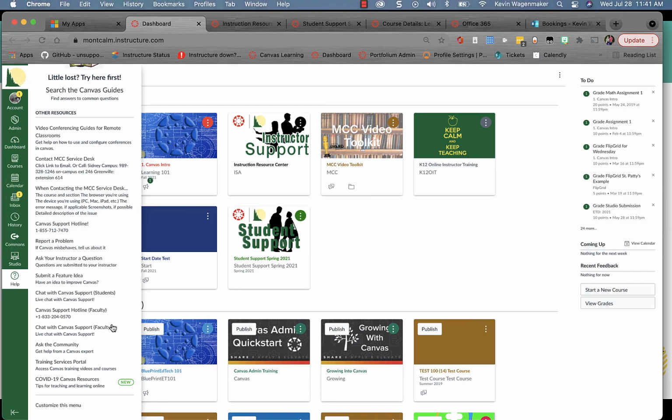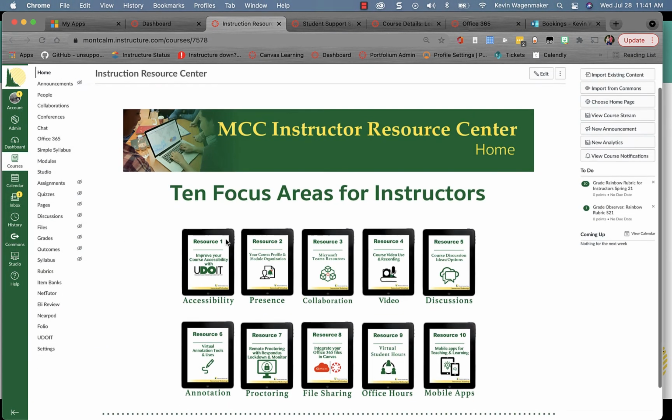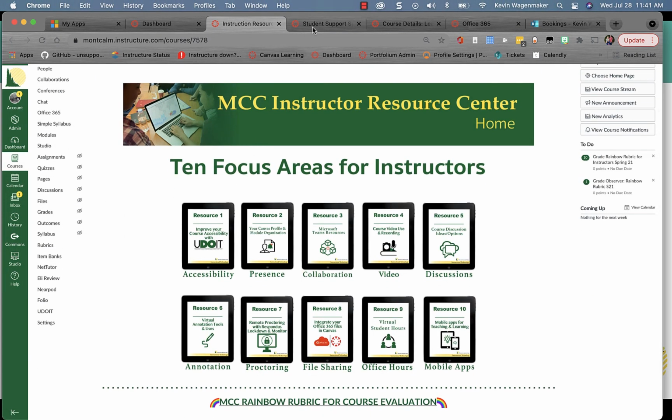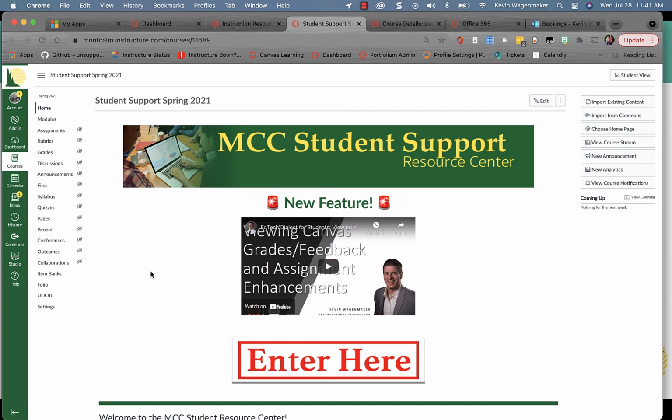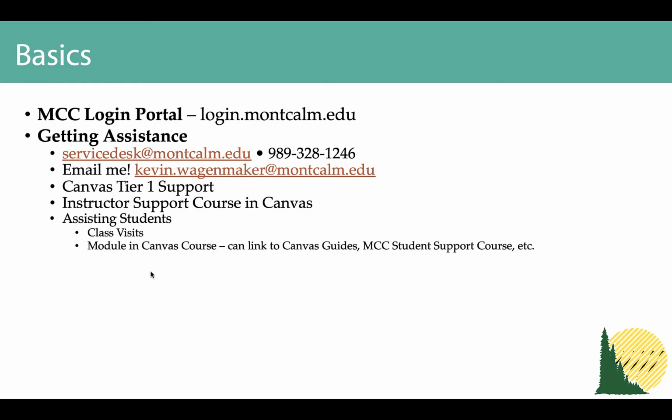We also have the instructor support course available to you in Canvas on lots of different ed tech items. We also have a student support course that all students will be added to as well. I'm also willing to visit your classrooms, as I mentioned in an email the other day. Probably going to be doing a live event, so feel free to encourage your students to attend that once I have the date set for that. I don't have those dates set quite yet.